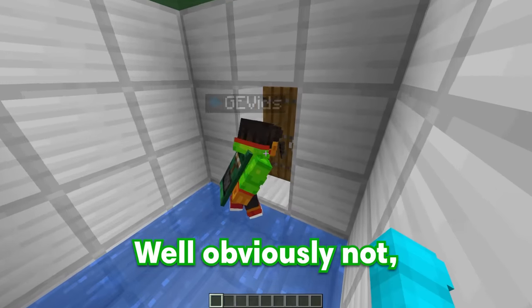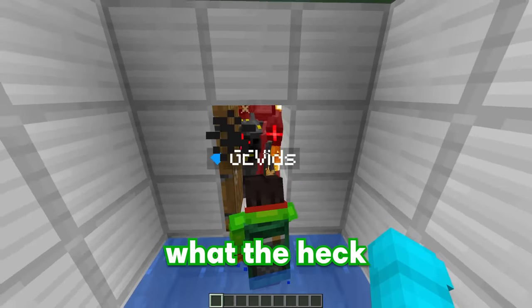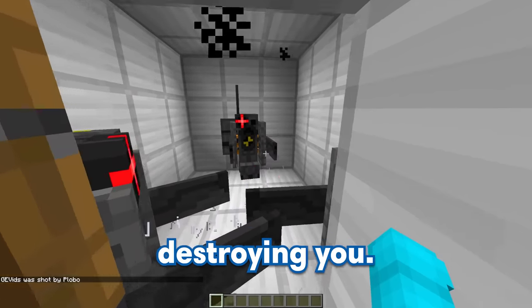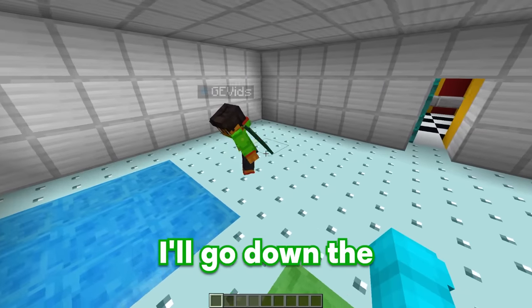Well, obviously not. I'm gonna open up this door and get my treasure. Let's go. And wait a second. What the heck is happening? Are these a bunch of mecha robots? What the heck? Yup, and they're destroying you. Haha, green was the wrong answer. Fine, I guess I'll go down the blue slime.